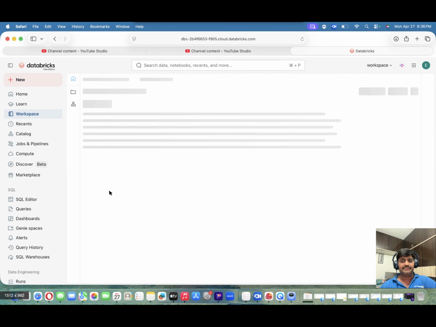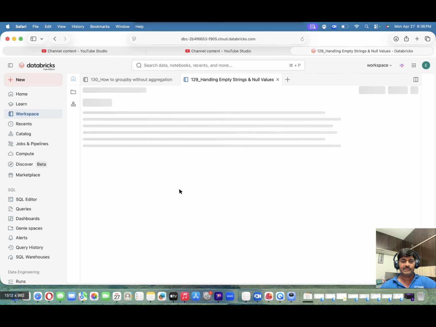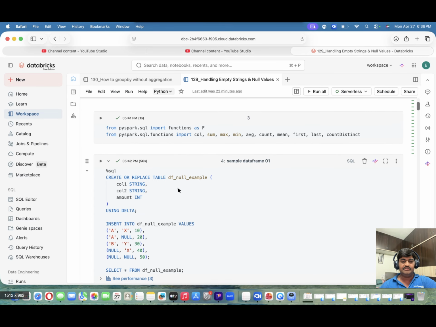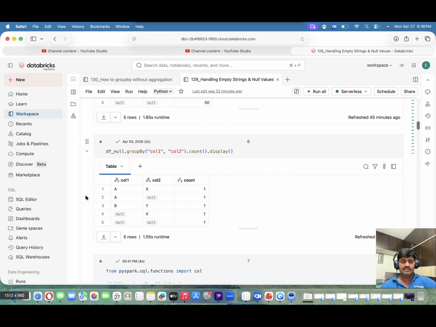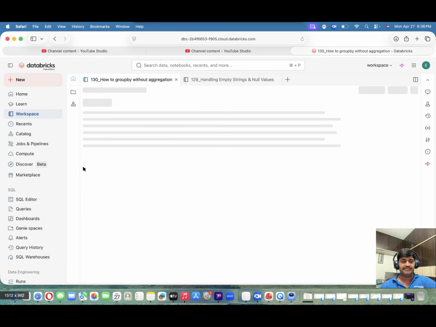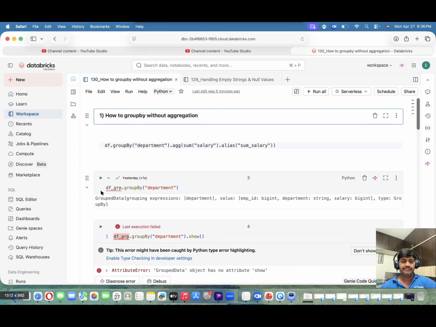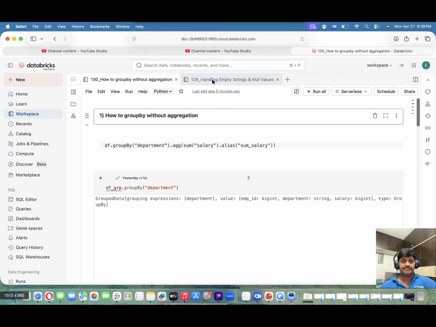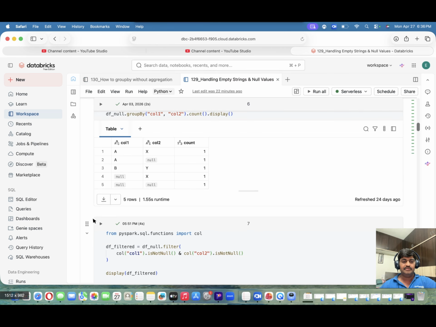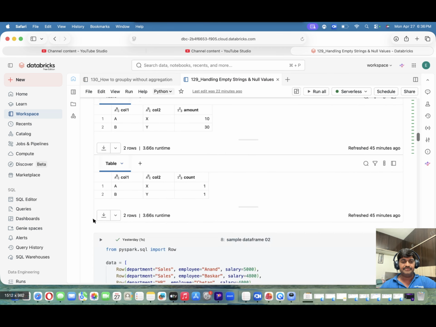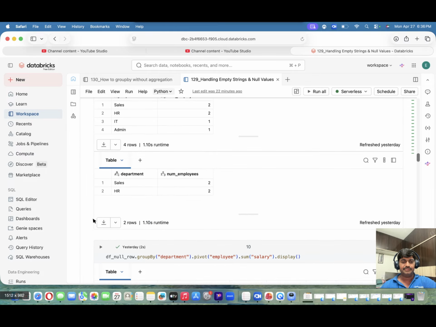Maybe we can take one data frame. Here I forgot to add a data frame, so I will add some data frame here, df underscore grp. I used this in a previous notebook.